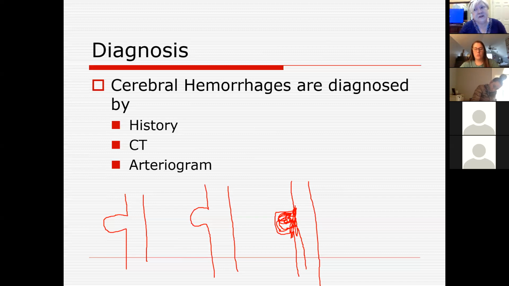But if it's an area they can't get to that way, then they're going to have to do a craniotomy and open you up. If they do, they can do what's called a clipping, which is probably the next preferred. And gentlemen, I don't know if you'll know what this is or not, but most of the women will. A barrette, you know what a barrette is for your hair? Like you pull it back and you put a clip in your hair like a barrette to hold a ponytail. So they take this MRI compatible metal clip, so you can have an MRI, and they will put the clip right here. And that clip will form a solid wall again of the vessel.